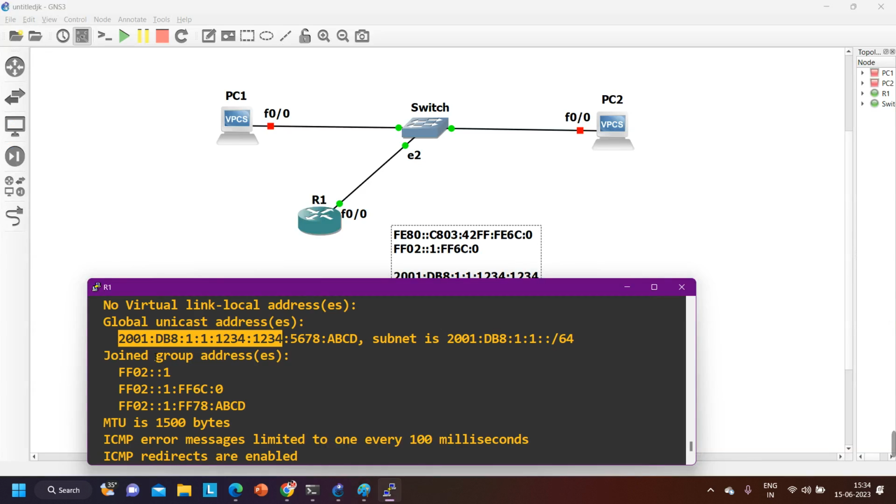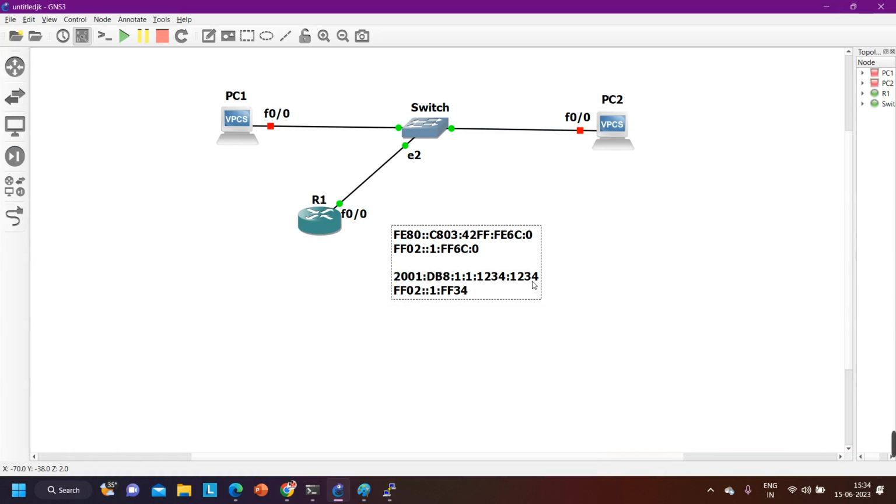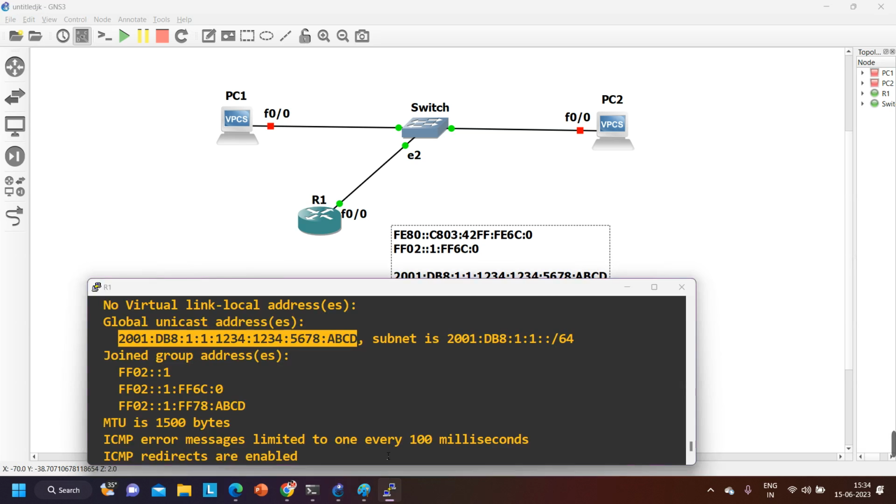Let me verify once again. This one is the complete address. This is right. So the last 24 bits will be 78:ABCD. You can verify it also.